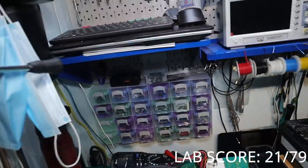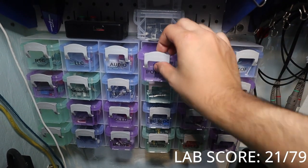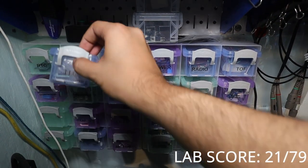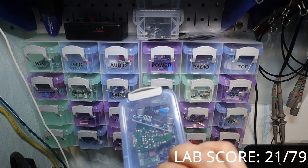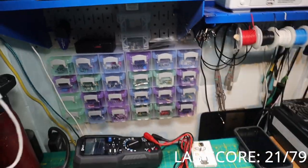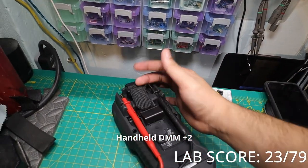And then component bins here. These are really, really cute. I have radio, power, audio, LEDs, logic level converters, OLEDs, DC to DC converters. A lot of cool stuff here. ICs and stuff. I have my FLIR thermal multimeter, so I have a thermal camera on this. Really, really cool stuff.